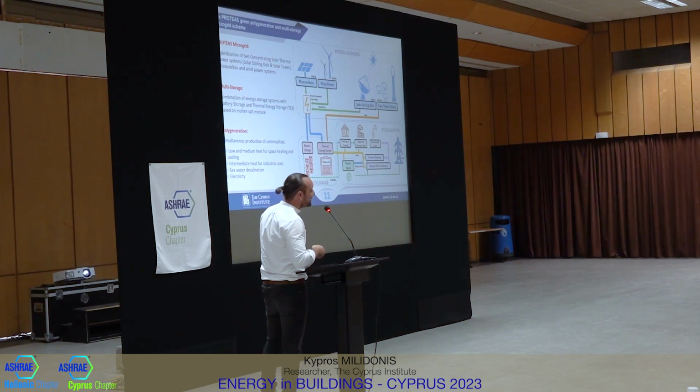And from here, you can see that we run our power block via steam turbine. We do heating and cooling, and output process, industrial process heat. And from here, we go to our desalination unit from the waste heat, and we run desalination. That's why we're also on the shore. We pump seawater from the sea into our facility, and we produce desalinated water.